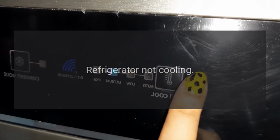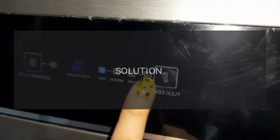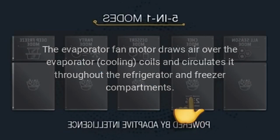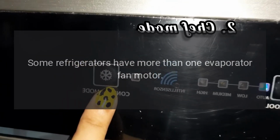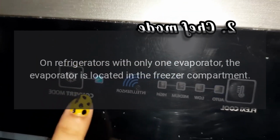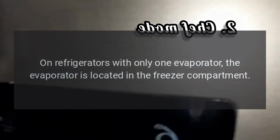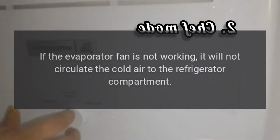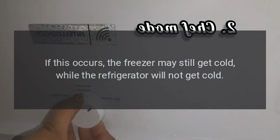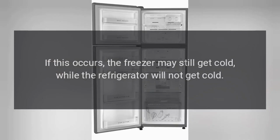Problem: refrigerator not cooling. Result: evaporator fan motor. Solution: the evaporator fan motor draws air over the evaporator cooling coils and circulates it throughout the refrigerator and freezer compartments. Some refrigerators have more than one evaporator fan motor. On refrigerators with only one evaporator, the evaporator is located in the freezer compartment. If the evaporator fan is not working, it will not circulate the cold air to the refrigerator compartment. If this occurs, the freezer may still get cold, while the refrigerator will not get cold.